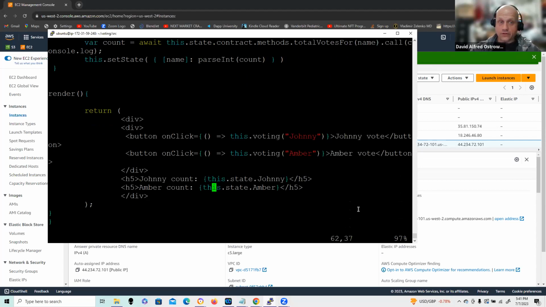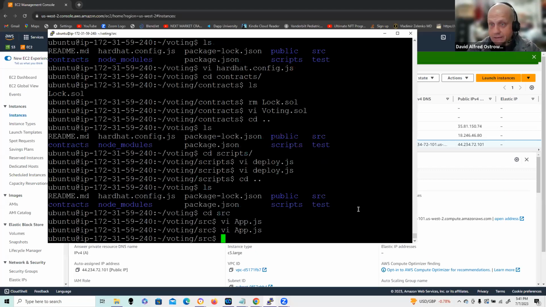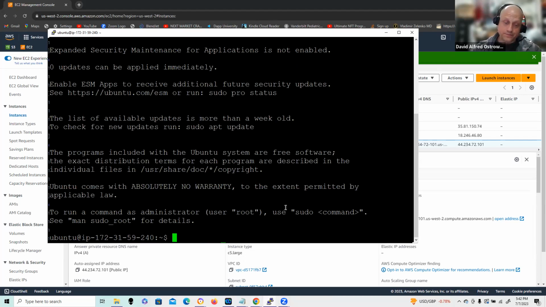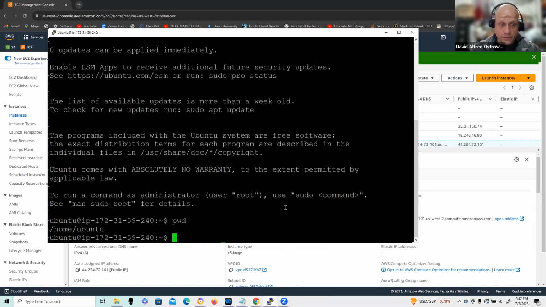So here's all my UI, 2 buttons and 2 states that are going to be defined in the user interface. And I reference this voting and just use a simple click and pass in the associated value. So I got my DNS set up, the security. Let's start up the blockchain, see if that works. And then we can do the deployment of the starter contract.